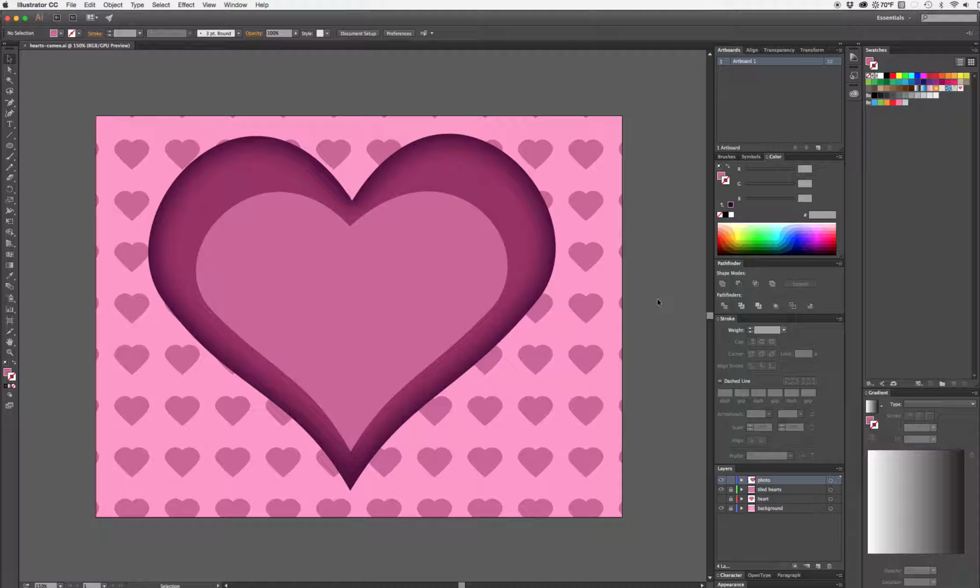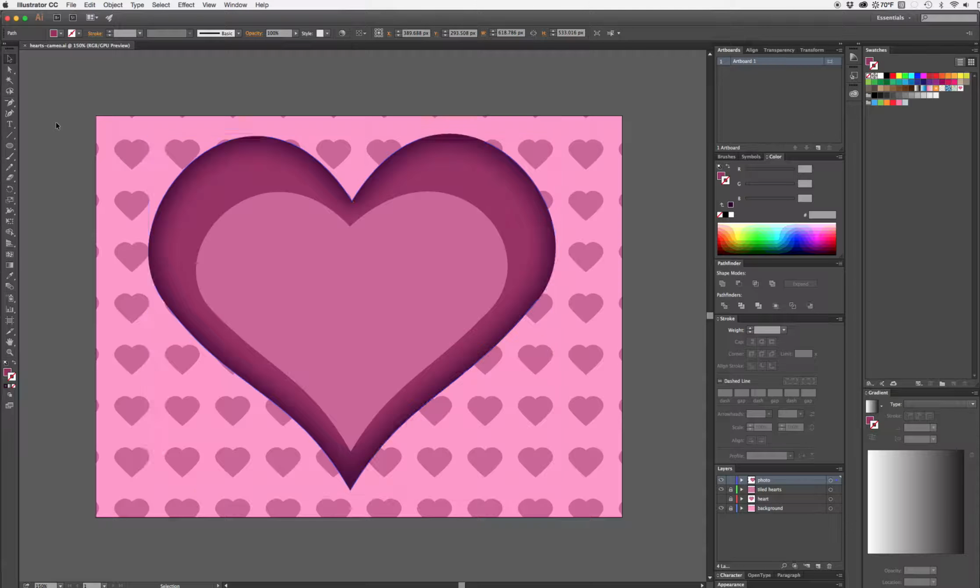In this tutorial, I'm going to use Adobe Illustrator and some shapes that I've made to make a clipping mask that contains a photo. To get started, I've already made some shapes. This is the one that I'm going to use as my clipping mask. I've got a duplicate and slightly tweaked version of the shape behind it with an effect applied to it so that it looks like it's got dark edges.